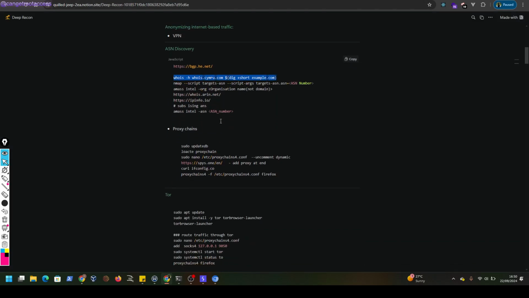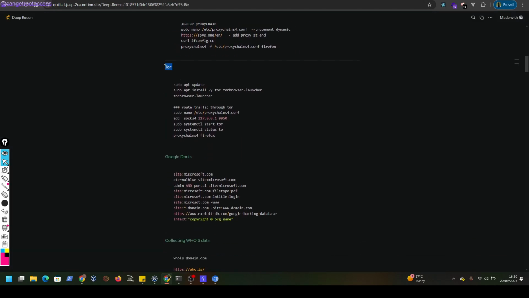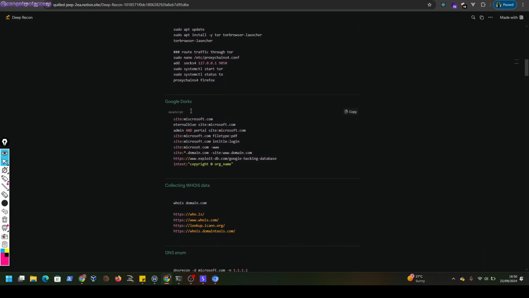So for ASN discovery, you can use Tor when you're doing fuzzing or active reconnaissance. You might need to hide your IP to avoid being blocked. You can use the power of Google Dorks to look for interesting information.